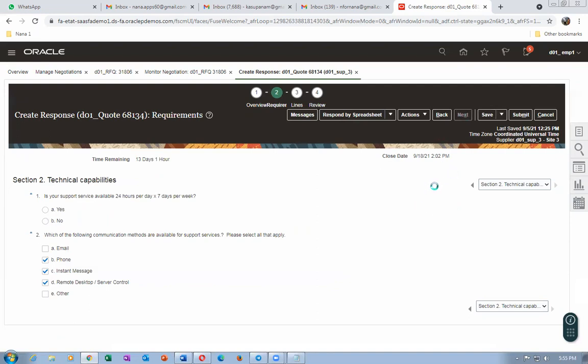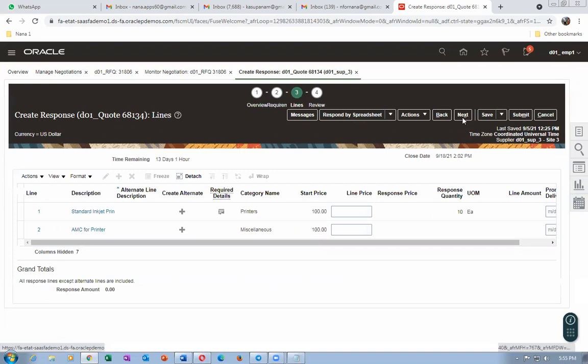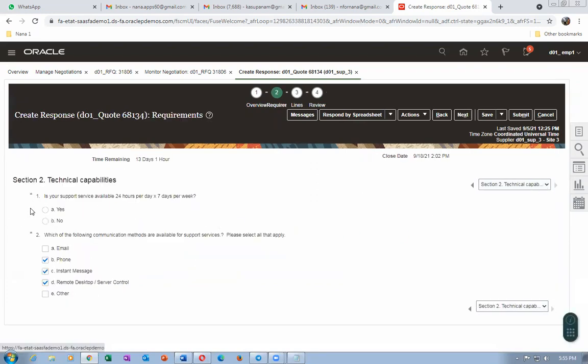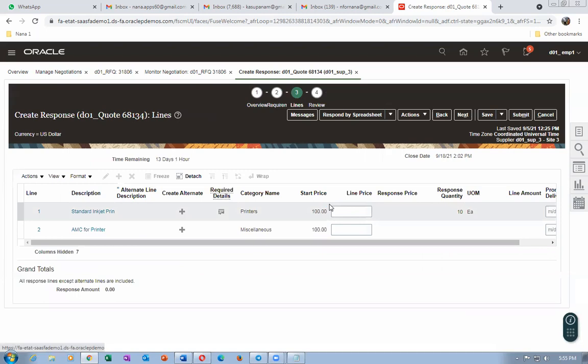Go to the language. Sir, you haven't selected the first one there. Okay, that is automatic, no? In the requirements area, in the technical one, I'm not sure. This is automatic, but that looks like mandatory and it allowed going to the next screen. It's a good question. No, it's a mandatory one. How did it allow? Maybe while submitting it, it will ask. I think so. I'm not sure about it. Make a check of it. Create the error and then see whether while submitting it is allowing. Okay.